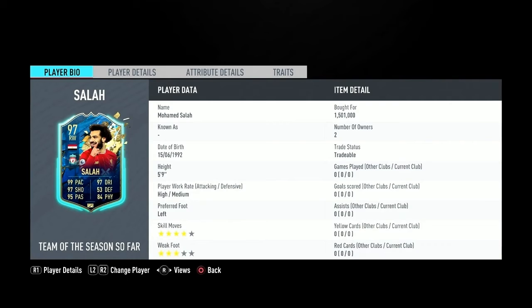Alright, so welcome back to my YouTube channel, and today we'll be doing the big one, Mo Salah. You guys smashed the 10 likes, so that's why we're here with him. And as you can see, he did cost me a fair bit of coins, and maybe that's because I did pack something good from a couple of my packs, and that'll be coming out later in the week. He did cost me around 1.5 million coins, and that is the most I've ever spent on a player, but hopefully he's worth it.